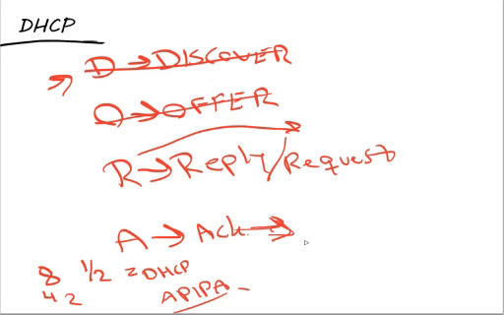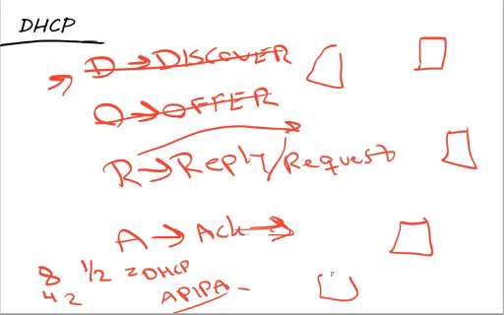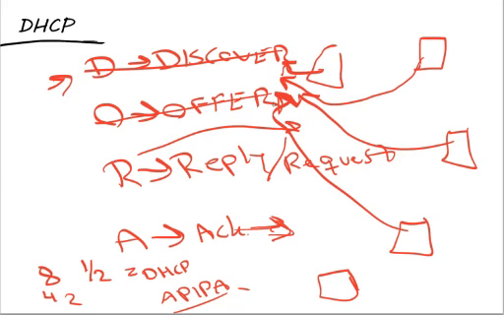But this is actually the basic process of what DHCP is and what's going on behind the scenes. So there's one more thing I want to have in here. If you have multiple DHCP servers on your network, you might have 2, 3, 4, whatever, when the computer goes out yelling, "Hello, is there a DHCP server out there that can give me an address?" All these will reply with an offer. So the computer will actually get several offers.